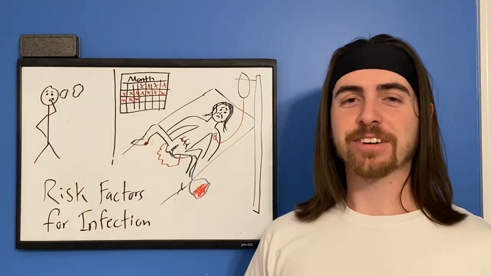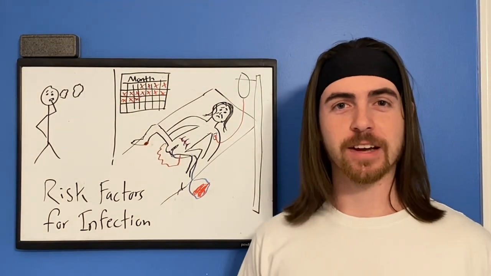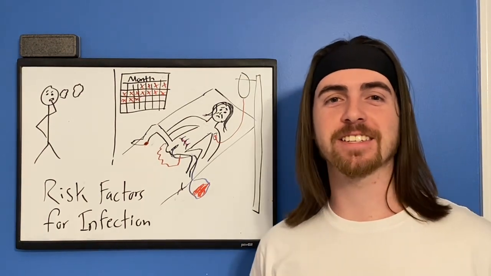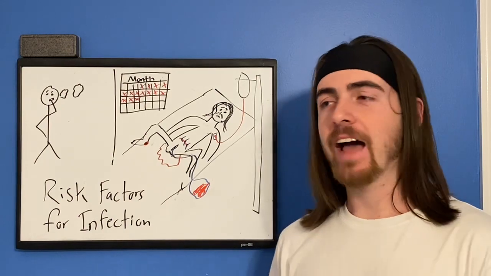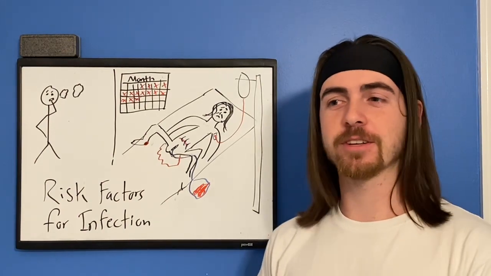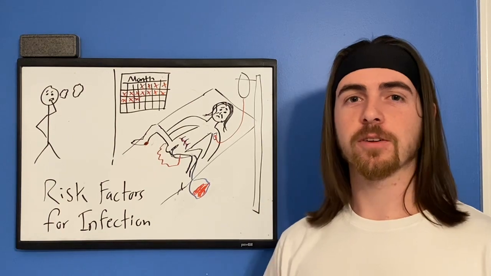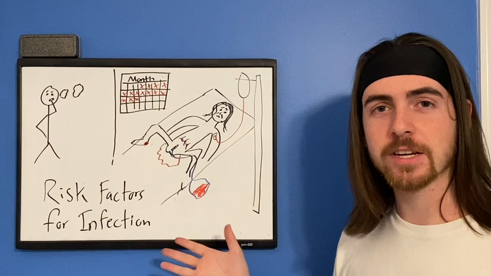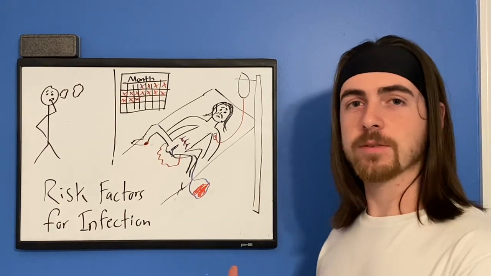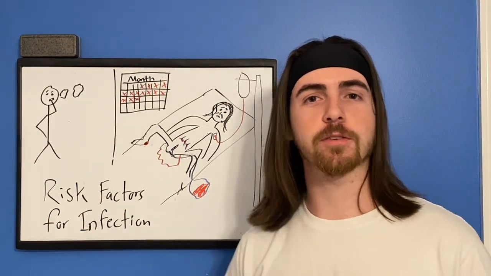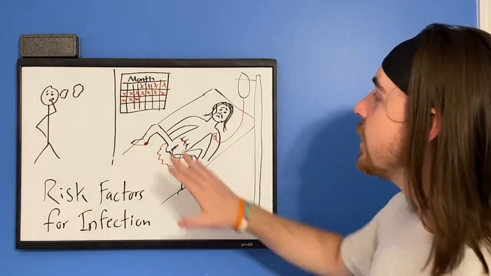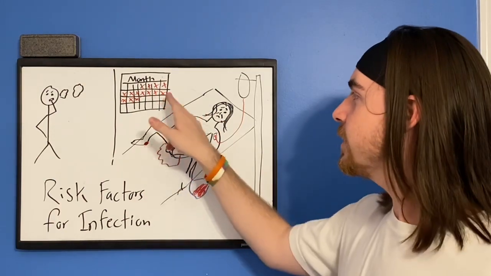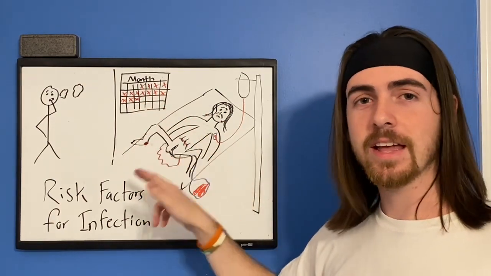Alrighty, next I want to talk about risk factors for developing infection, and what I have presented is possibly the worst patient situation I could have thought of. I've tried to include almost every risk factor imaginable, so let's go through them one by one. This is our patient. This is Mrs. Patient, and let's take a look at some of the things she has going on that could lead to risk for infections. First of all, let's say that this calendar here started when she was admitted. That's almost her second week in the facility.